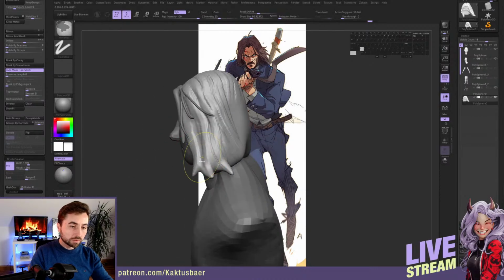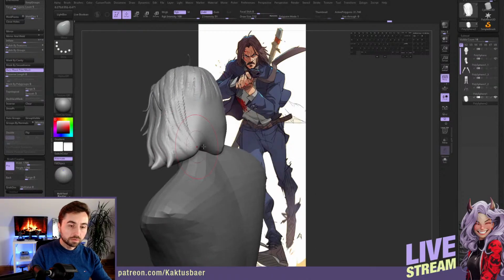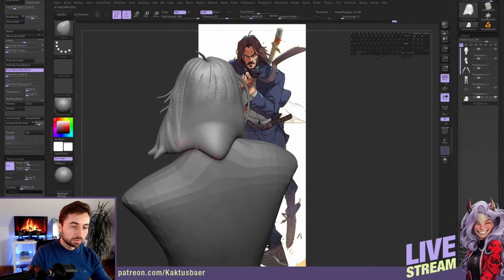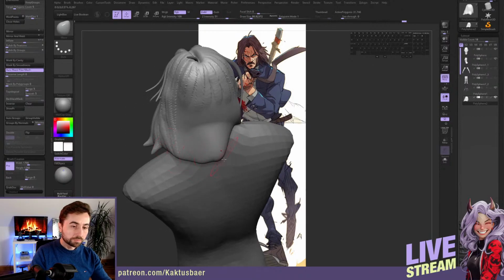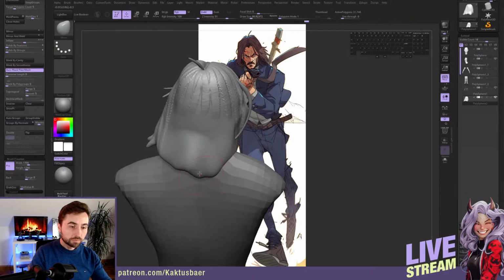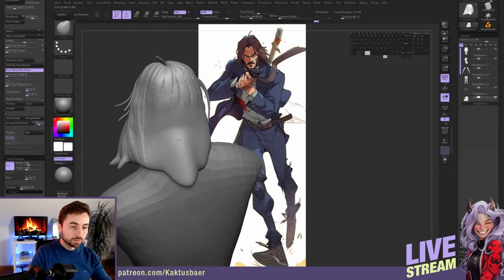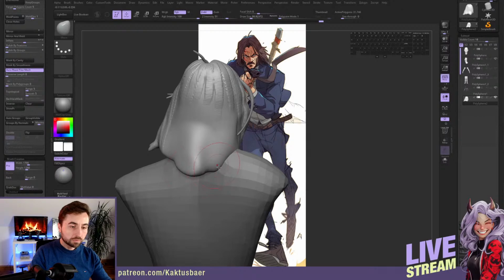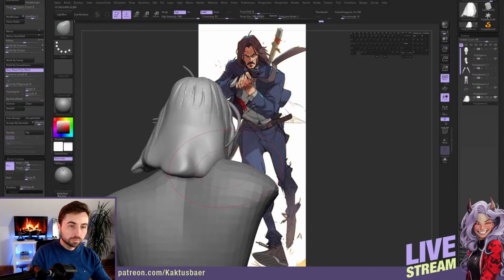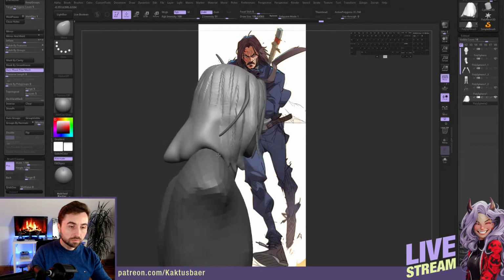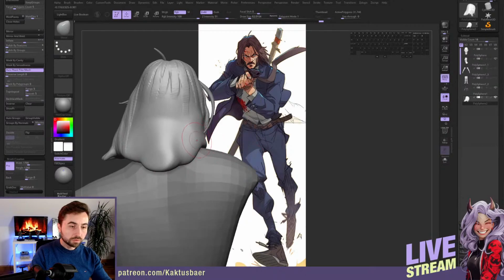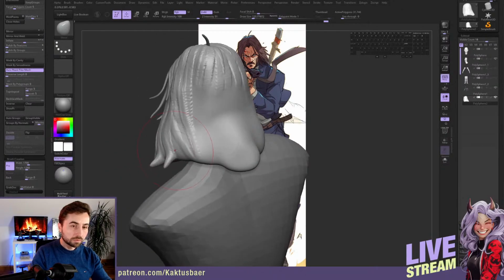Something like this. I would, of course, use a photo reference of John Wick, of the movie, of Keanu Reeves, for finalizing the hair. But for now, it's okay like this.